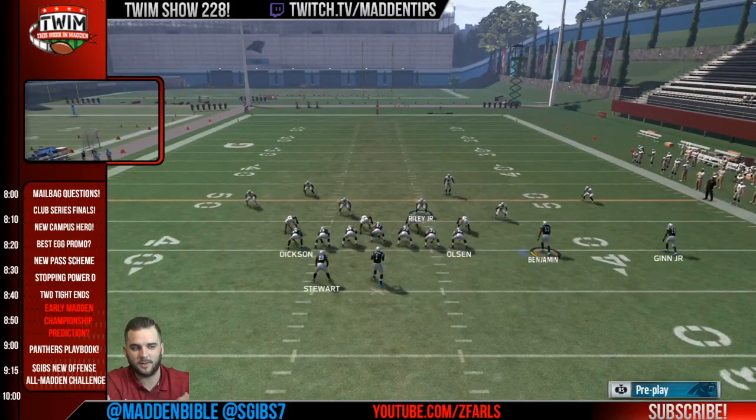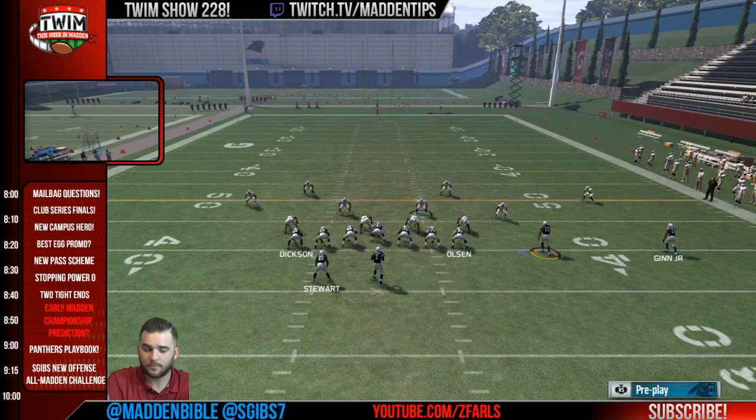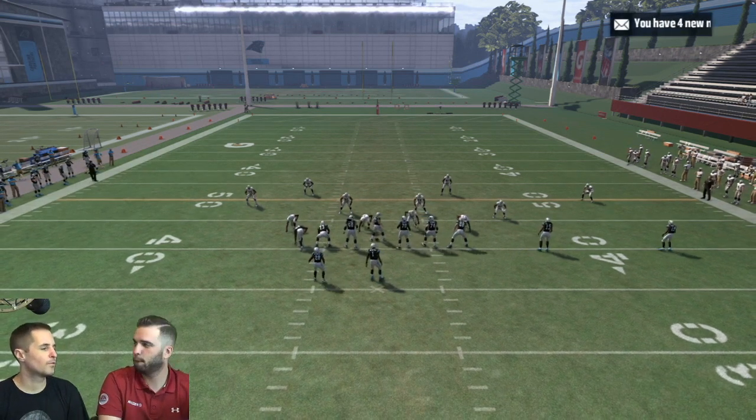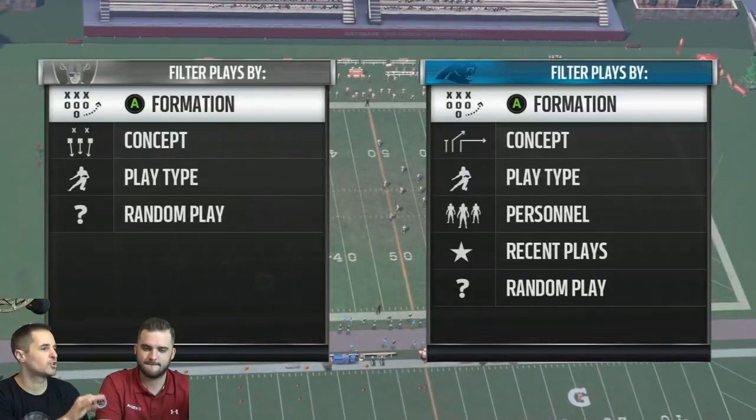You can still motion Benjamin left, Ginn to the left. And we already broke down previously on a twin the play posts. We already kind of broke down this a little bit. Let's just run through the rest of that formation. Not necessarily show the plays, but show some complementary.